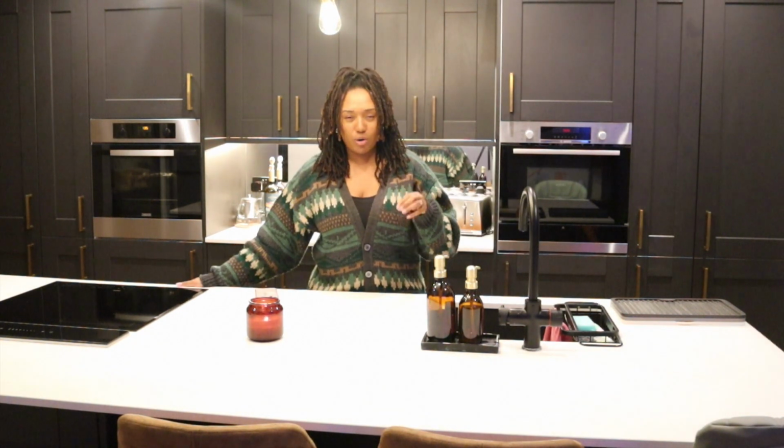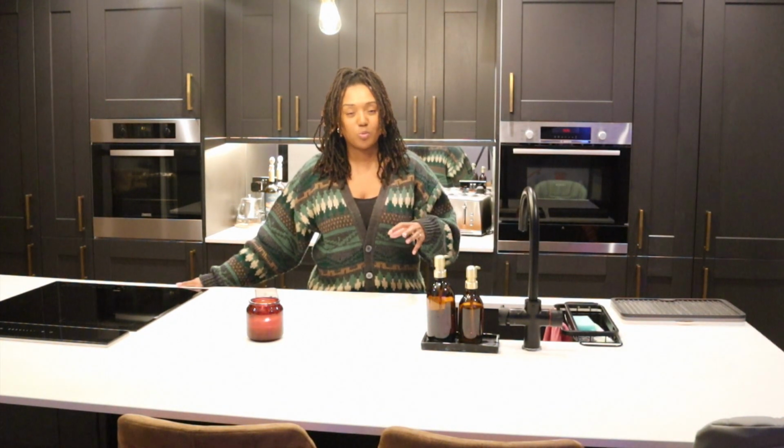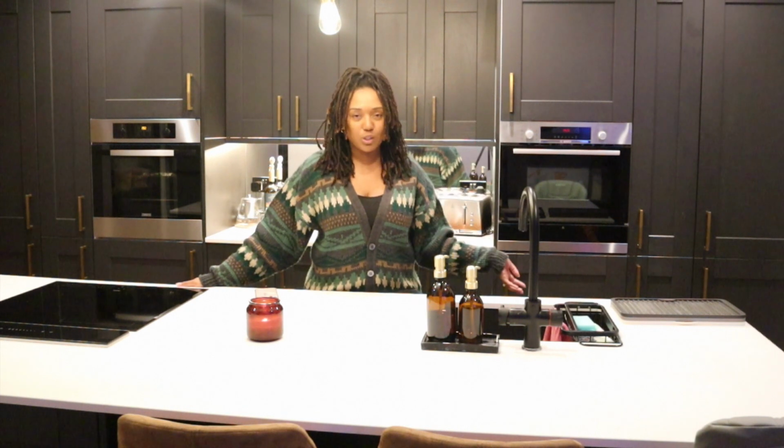I like to have things in my home. My husband likes to have things in the home. And so it made more sense for us to figure out ways to keep things organised and to be able to try and achieve a clear space as much as possible without getting rid of a load of things that we already have.